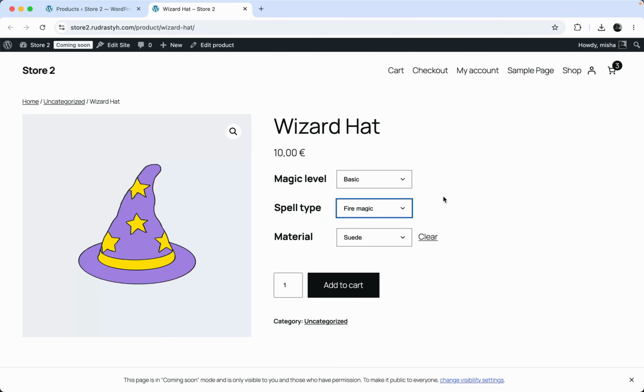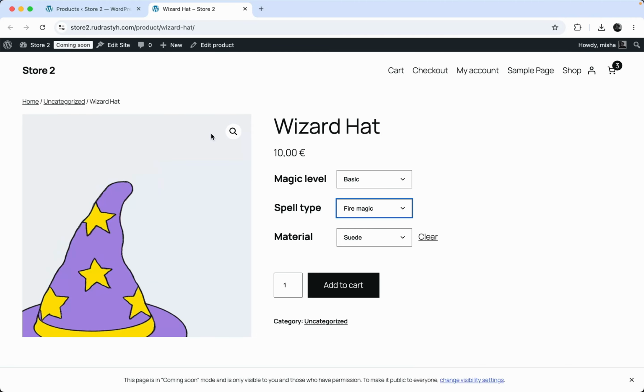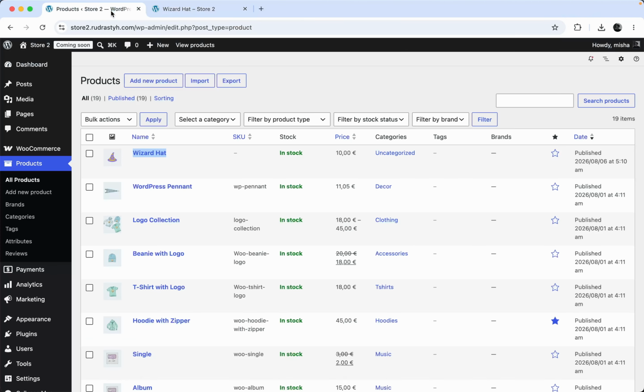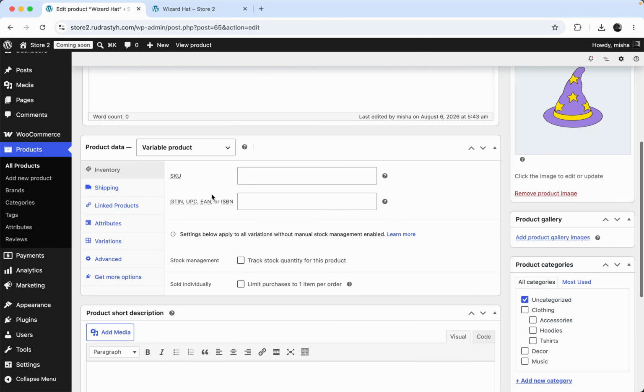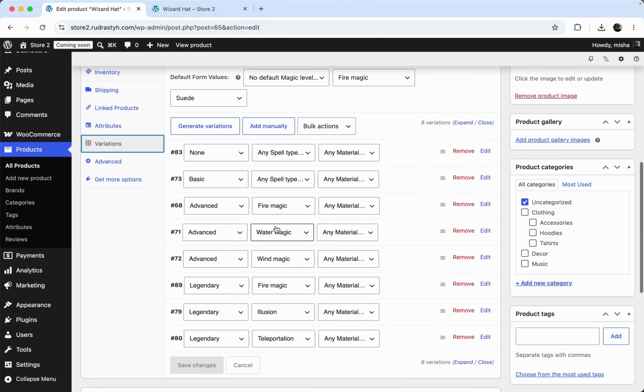First of all, guys, I just wanted to show you a workaround which you can do without using any plugins, just using standard WooCommerce settings. Basically, our goal here is to go to the product, to the variations. And as you can see, for every magic level, we have selected some specific spell types.